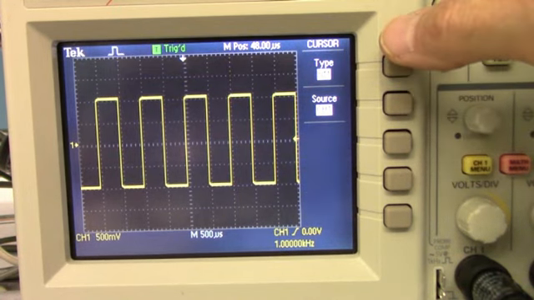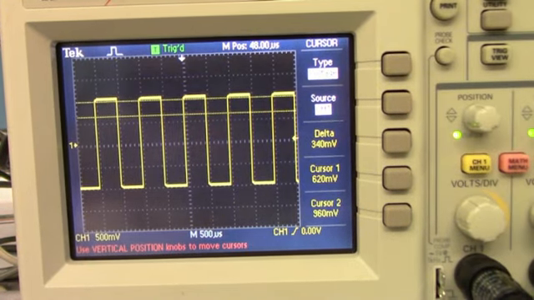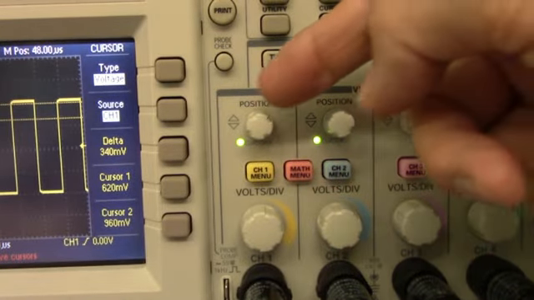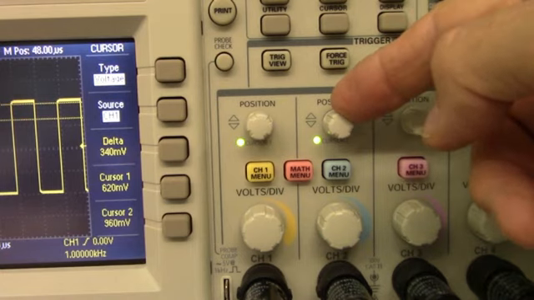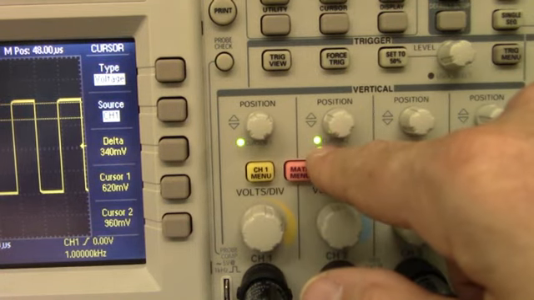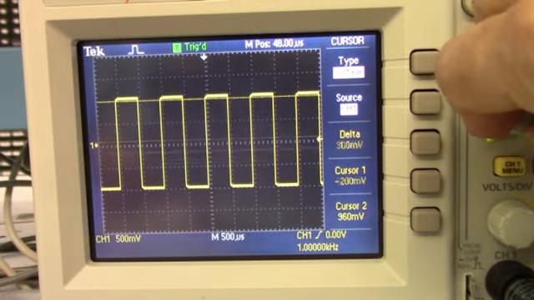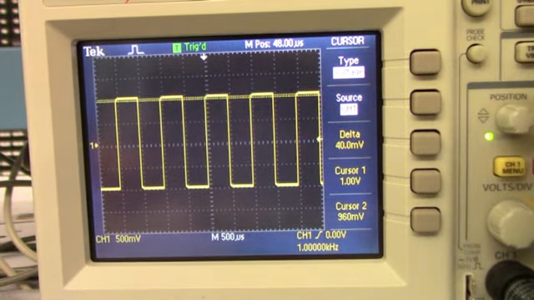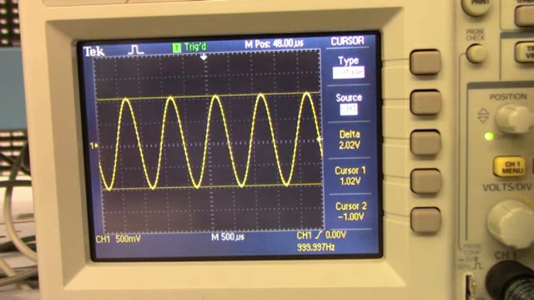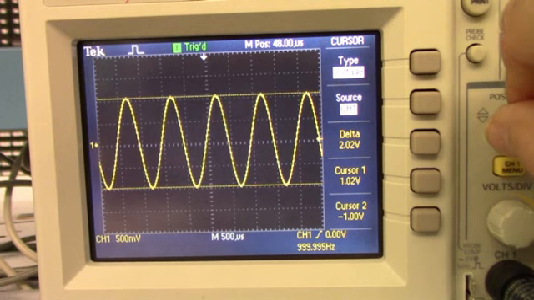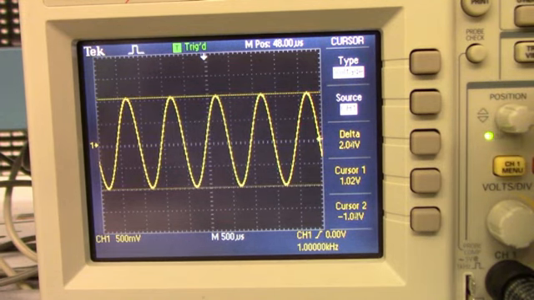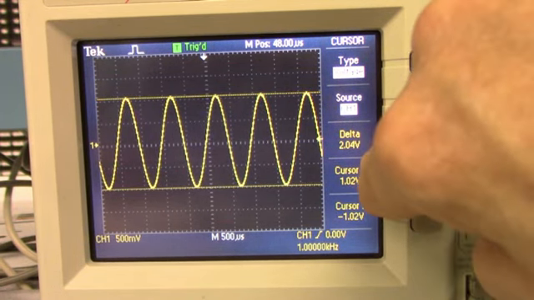So let's go back first to our voltage cursor. Our cursors, when they're on, are controlled by the channel 1 and channel 2 position controls. And we know that because of the light that lights up to say we're in cursor mode. So if I move cursor A, that's channel 1, cursor B. So if I want to measure the amplitude of this, I put one cursor on the bottom-most portion, one on the top. Let's go to a sine wave because that's a little harder to measure. So I can adjust this so it's right at the tip of the top, right at the tip of the bottom, and I can read that that's 1.02 volts.